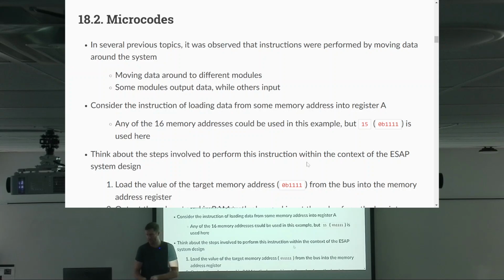It took several steps. Now, when I say unit of work, we could say a unit of work is move data from the program counter to the address register. We could say that. That is very low level. We are defining instructions, and instructions are a way to add another layer of abstraction to our system. We want to interface with our system at the level of instructions.